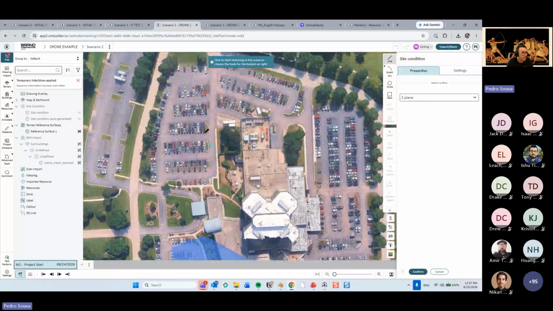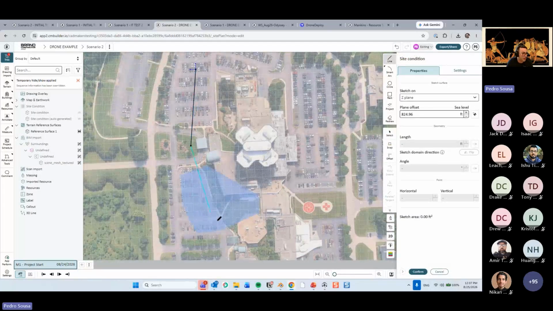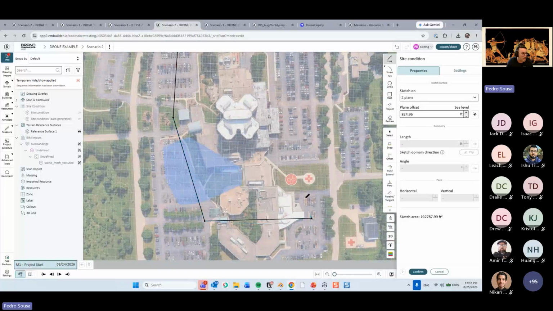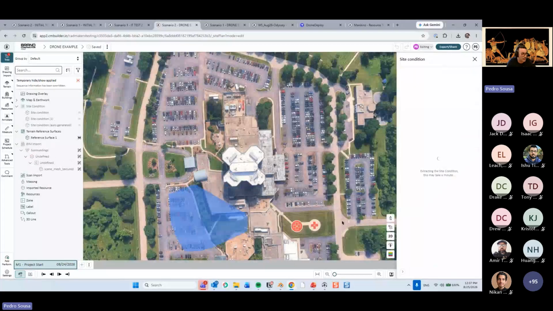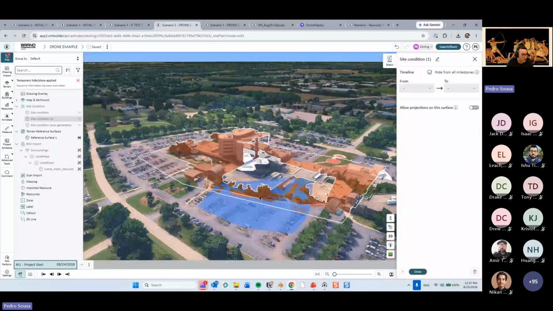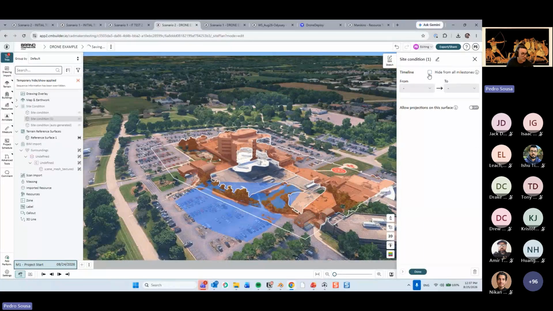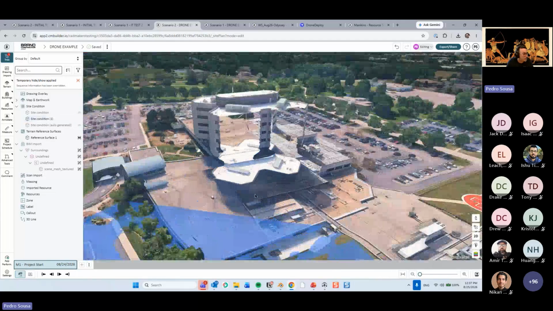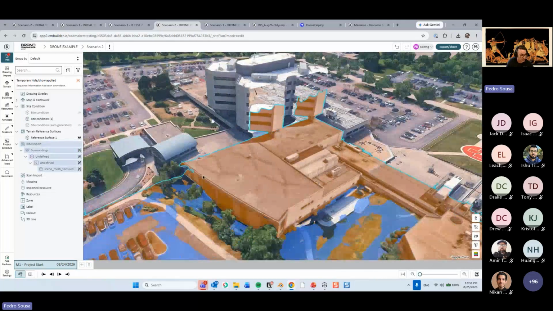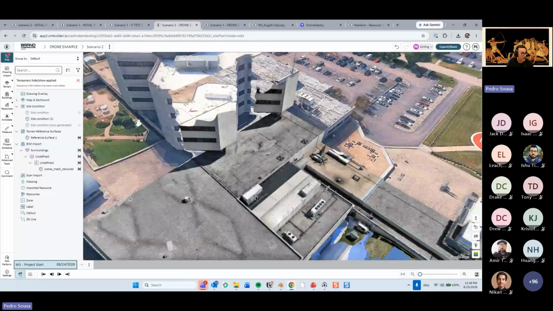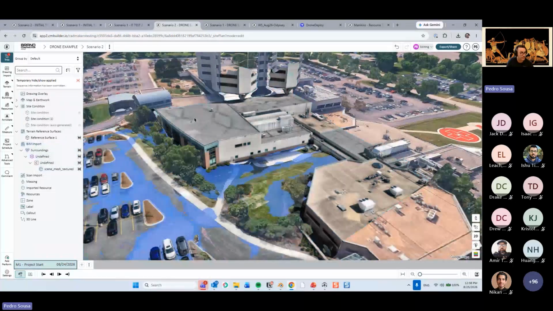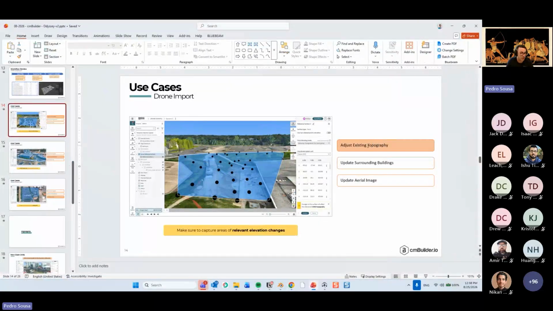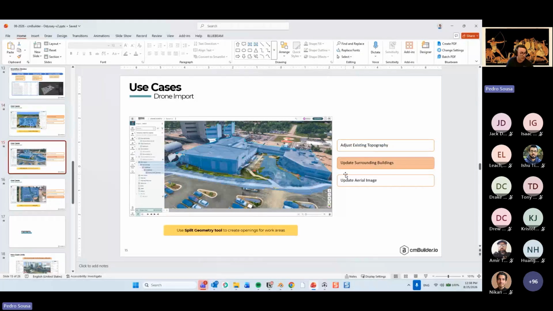We can always create another site condition around my project area to make sure that I keep the geometry on that location kind of like not distorted. Okay, but I'll keep this unhidden. And then if I show my model, my drone model, I now have a combination of site condition elements and my drone scan. Cool. So this already covers both the topography and updating the surrounding buildings on that location.